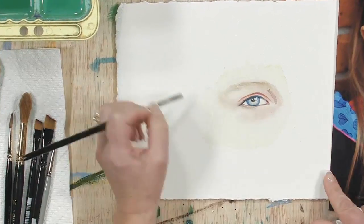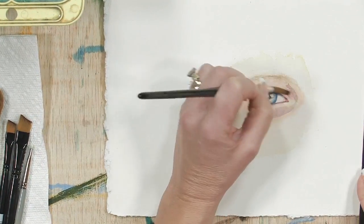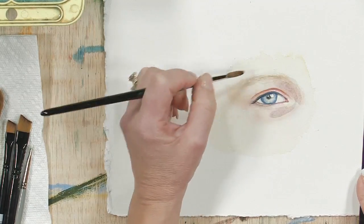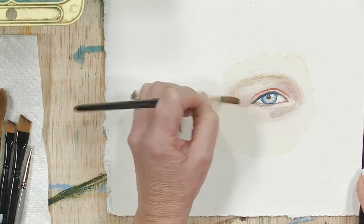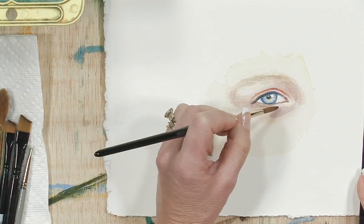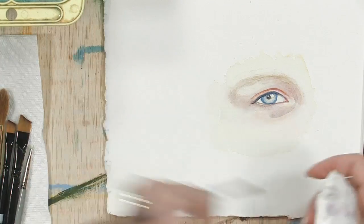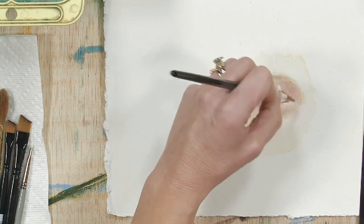We're just putting in a pretty good wash and trying to stay away from the areas where we're going to put our lashes in. So we're going to bring it up and around the outside corner of the eye, as well as under the lash line, the lower lash line. And then we're going to soften our edges.